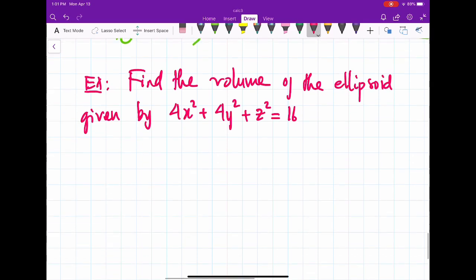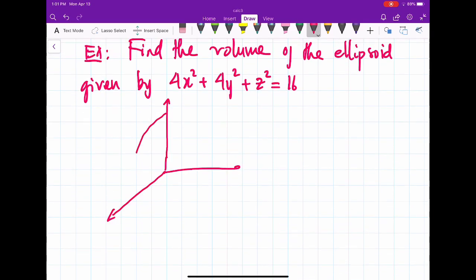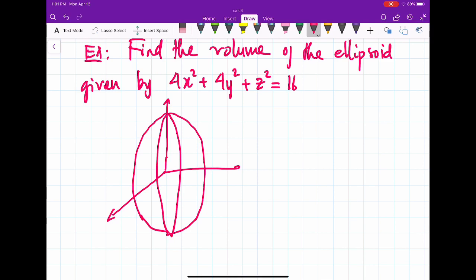So, you have some ellipsoid right here, okay? And here you might have something like this. Forgive me about that, but I hope you can imagine we have some ellipsoid in here, okay? Actually, this ellipsoid is symmetric with respect to the origin, right? So if you look at this, this ellipsoid has 1, 2, 3, 4, 5, 6, 7, 8 parts.